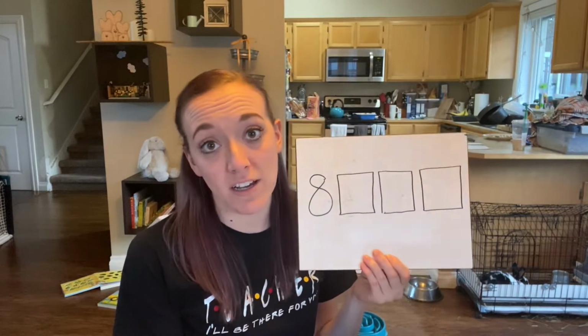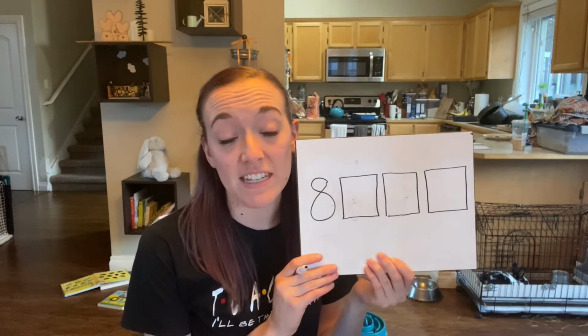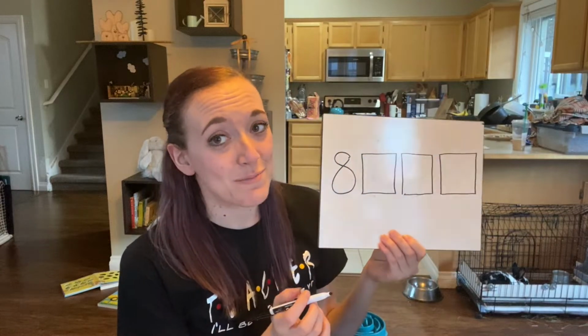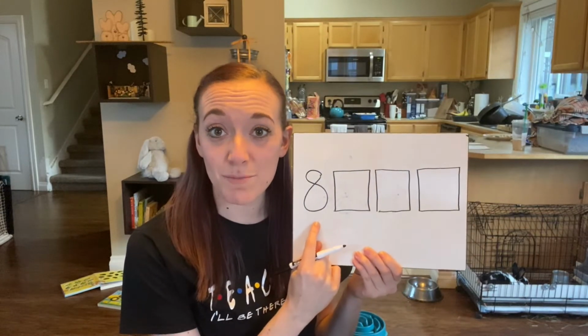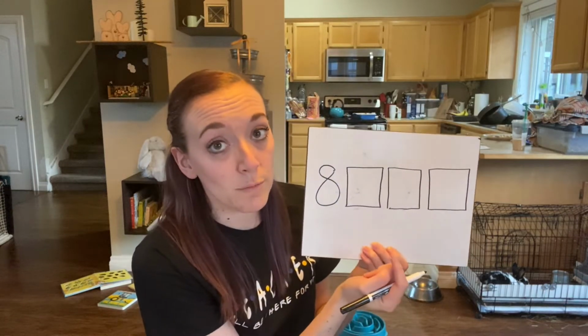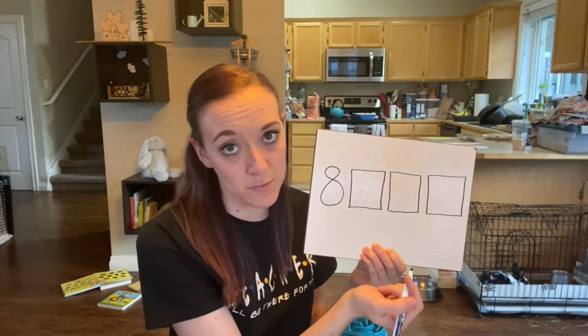For math today, we are continuing to practice counting on. And we started this last week in our morning work, and now we're doing it again this week for math, just for today. And then tomorrow we're going to be starting with something new. But remember, when we count on, we start with the first number we're given, and then for each box, we're going to count one more number. And this time we're actually going to be practicing writing our numbers as we count on.